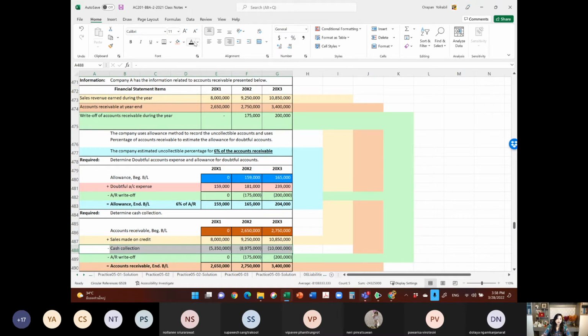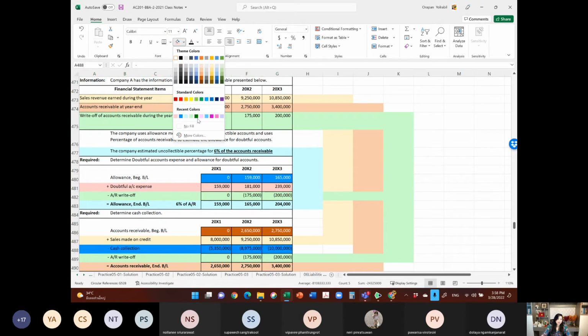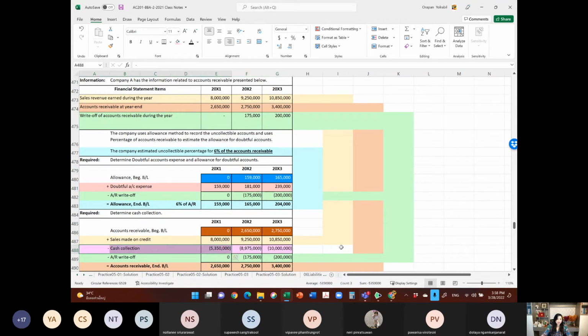All right. So over here, the answers that you get will be for year number 1, the cash collection is 5,350,000. How do you know? So you're starting out with 0, and then you increase the balance of the receivable by 8 million, and then you collect some of the accounts receivable. But what you know is at the end, you only have 2,650,000 left. So the question here is, how much is the cash collection? From the information that you have at hand, you would then know that the cash collection is 5,350,000.